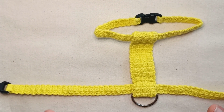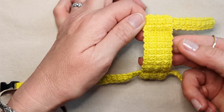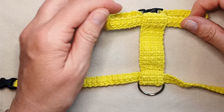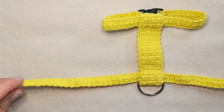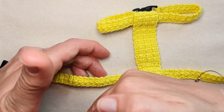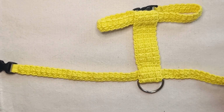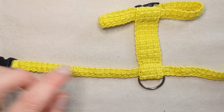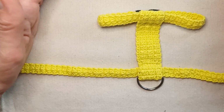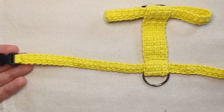There's a couple of places where it can be a little bit fiddly, especially if you're going to do this pattern that I've done here. So there's a crisscross pattern that I've done in all parts of it, and that's only optional. You don't have to do this crisscross pattern. For me, it adds just a little bit of extra tensile strength, since there's a cross thing happening. But you don't have to. You could just do this whole thing in single crochets if you wanted to. It would still be nice and strong. So I think that's pretty much it, and let's get started.